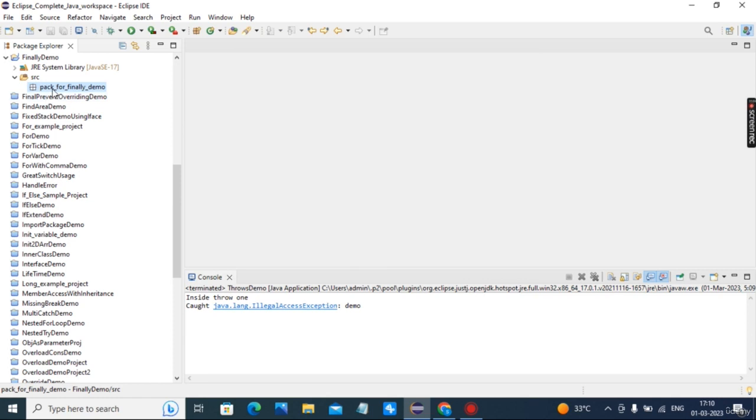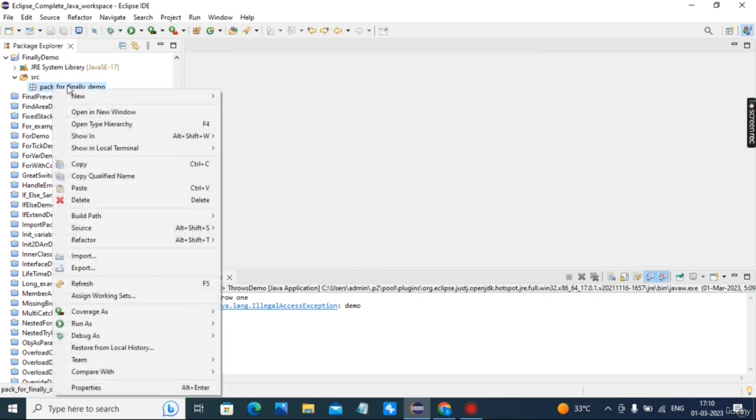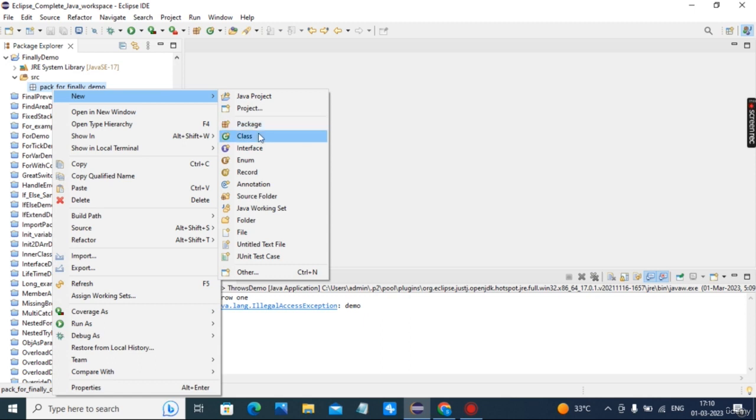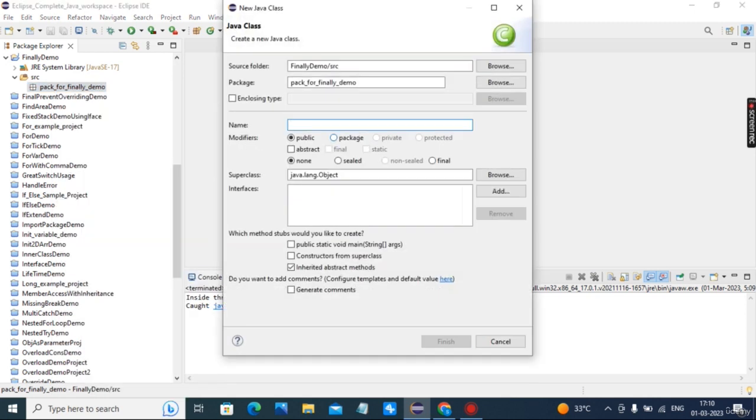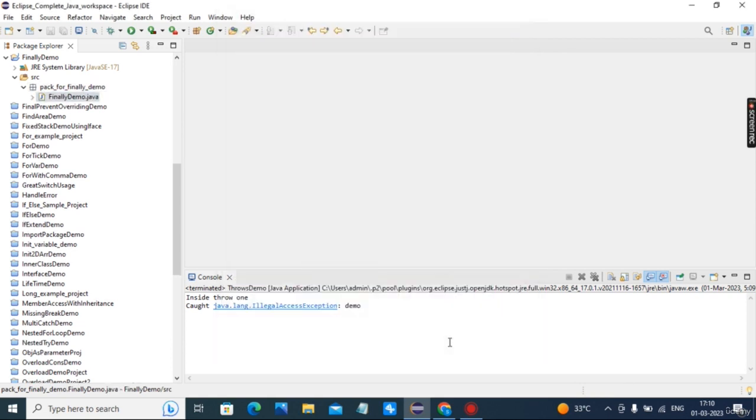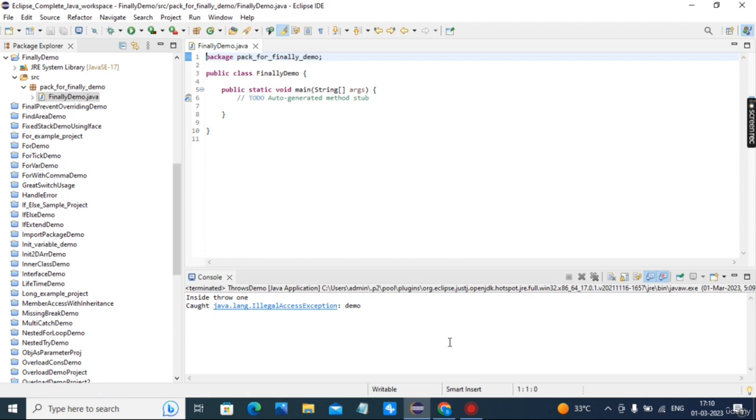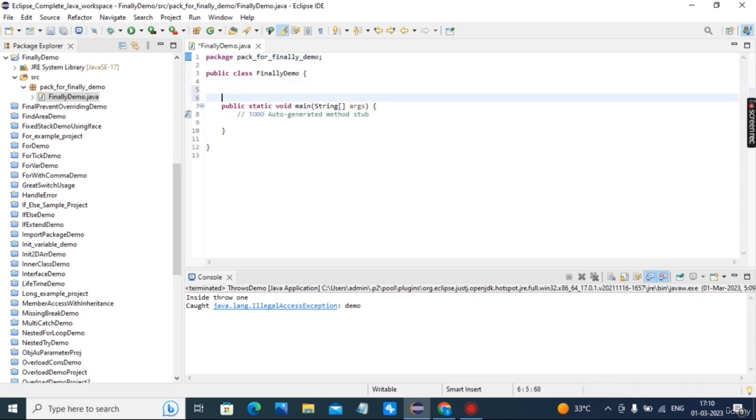Now I create a class called FinallyDemo with a main method, public static void main. Now I write over here static void procedure A.